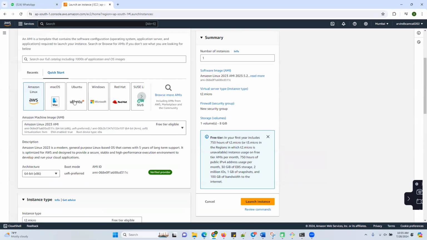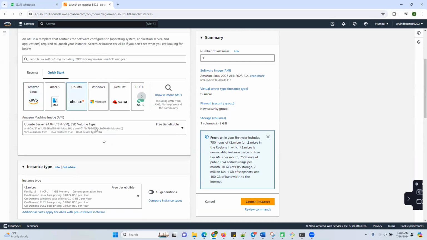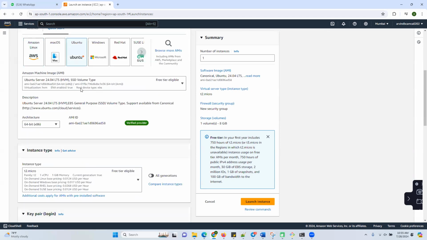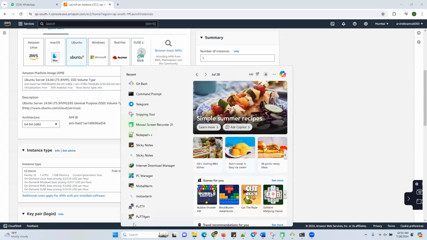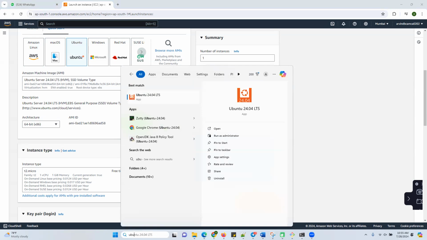Once you choose the OS, then you have to tell which type of instance you are going to use. This is 24.04, the latest image. And we have already done WSL. You guys already know how to set up WSL. You set up Windows WSL by using Ubuntu. This way you can set up your machine locally with Ubuntu with WSL.